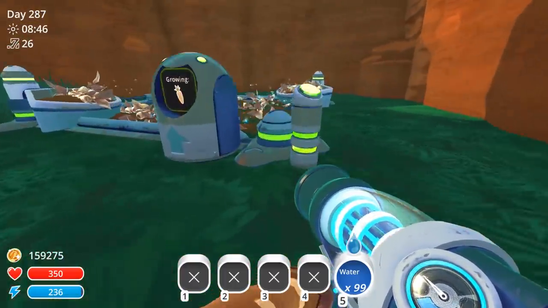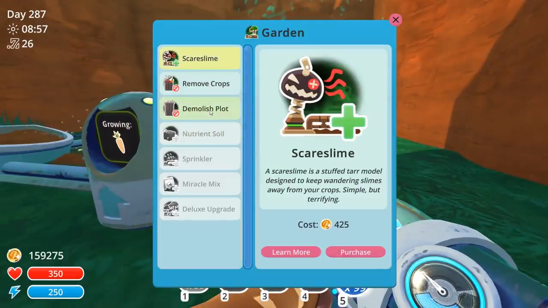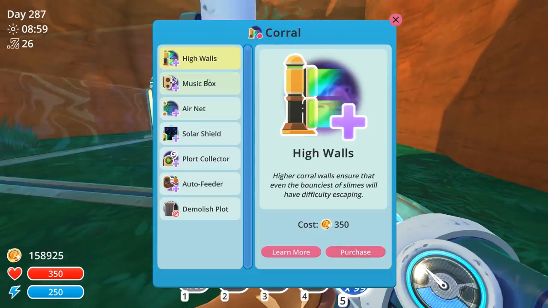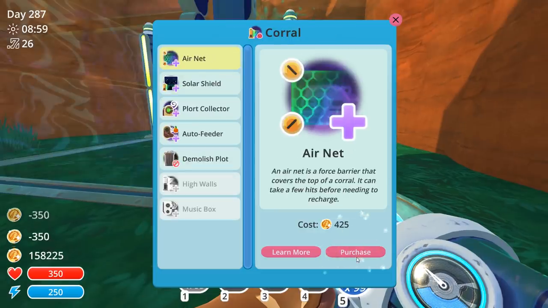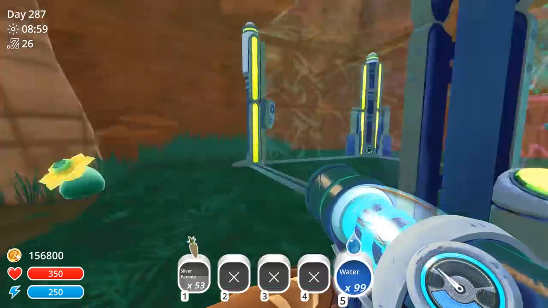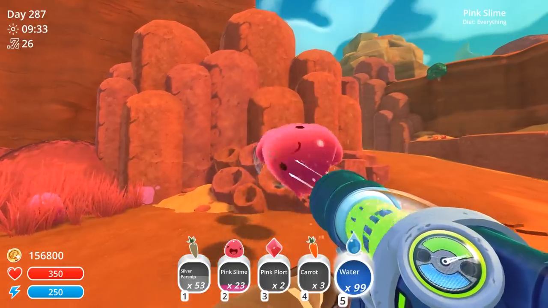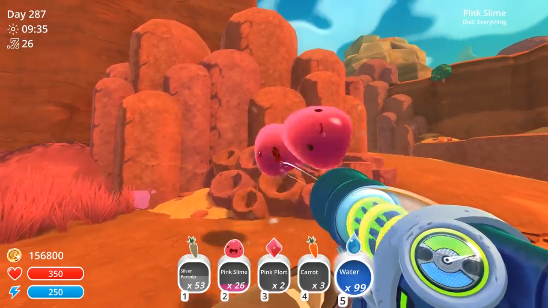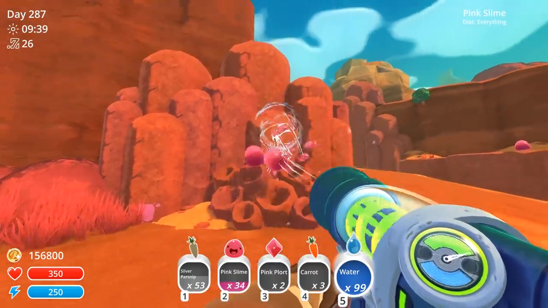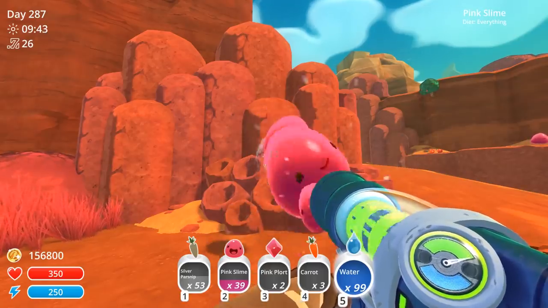Now, what I think I want to do is, and I've done this in the past, I'm going to grab all of these, and we're going to turn this off. We're going to demolish it, and we're going to make a corral. Activate high walls, music box, air net, plort collector, and auto feeder. We're going to go grab a lot of pink slimes. We're going to make a ball pit of pink slimes. It'll be fantastic. Come on in, little guys. Come on, come on in. Yes, you are making it. I'm going to try to grab 50 here.